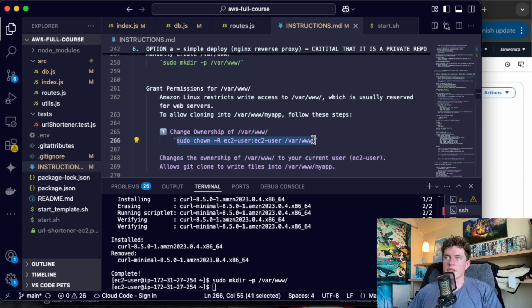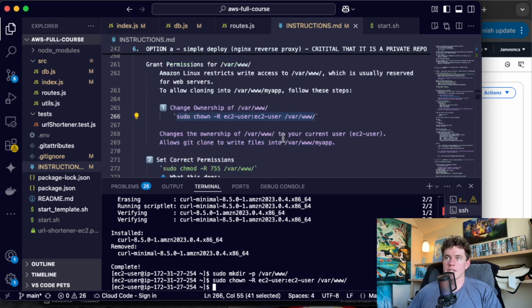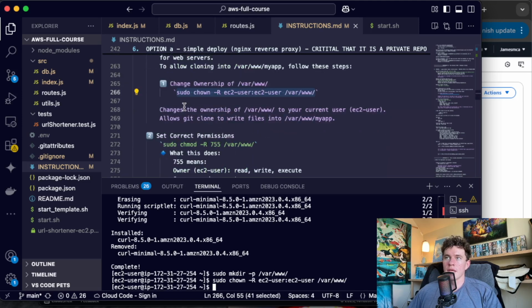So we're going to run this command right here. It's basically going to give permission to our EC2 user to do whatever it wants. Paste that in. That's going to adjust the permissions and change the ownership of this folder to your current user, and allows Git to clone and write files to this directory.